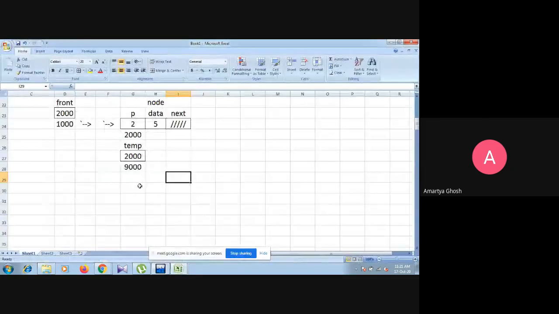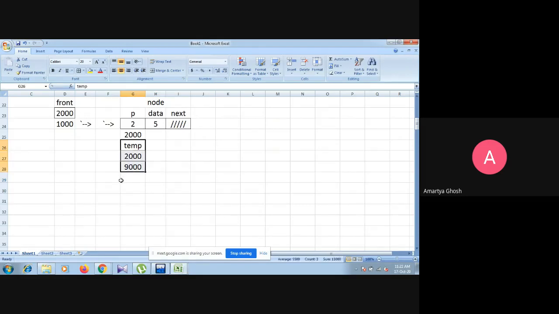Now suppose the list is already created, and again we want to insert. This time we don't know how many nodes there are, because we know only front, which contains the base address of the first node, and the new node, whose base address is held by temp in a different location.